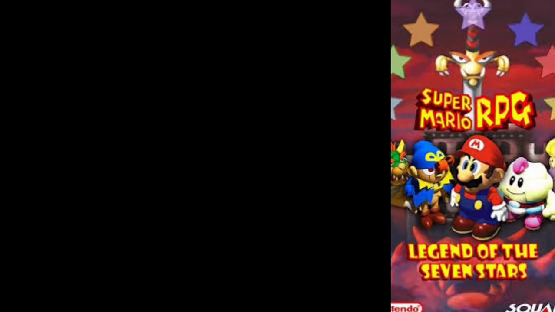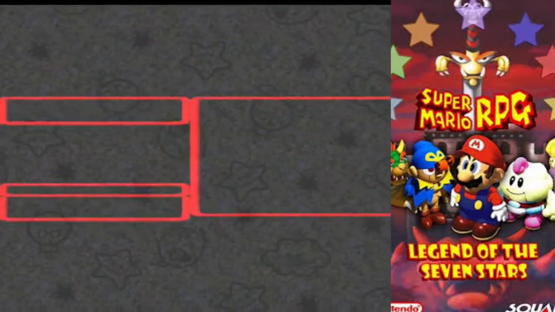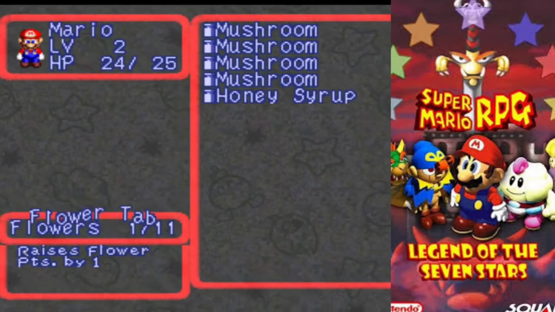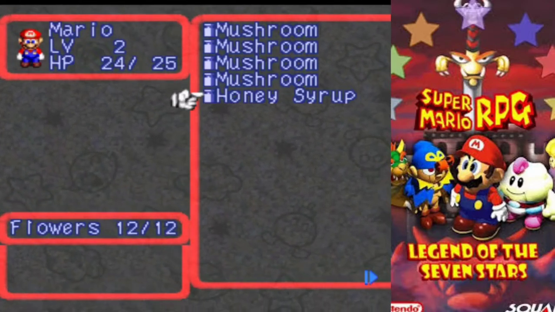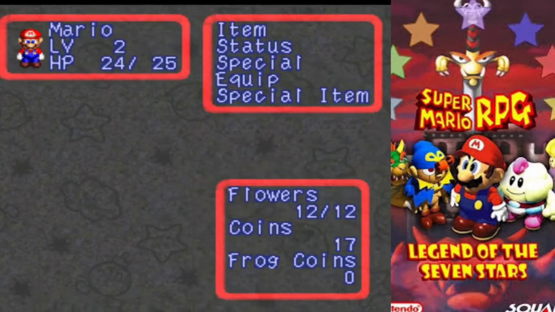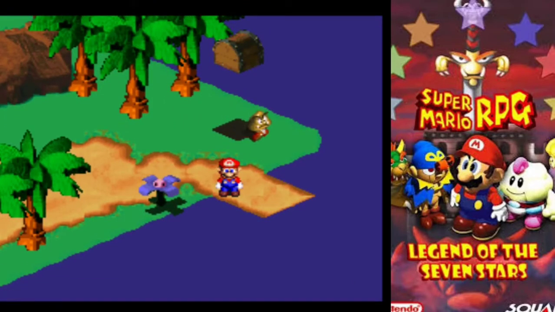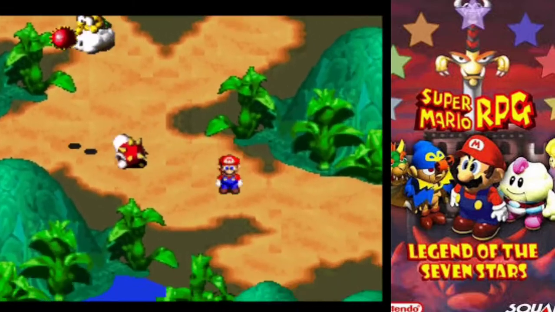So Toad gives us our first flower tab of the game. These are pretty nice because not only are they going to, in this case, increase our flower points by 1, it also fully restores our flower points. And then there are other variations that also increase our flower points by more than 1. I think there's a 3 and then there's a 5. The 5s are very coveted and not that many of those in the game, but they're really nice when they show up.